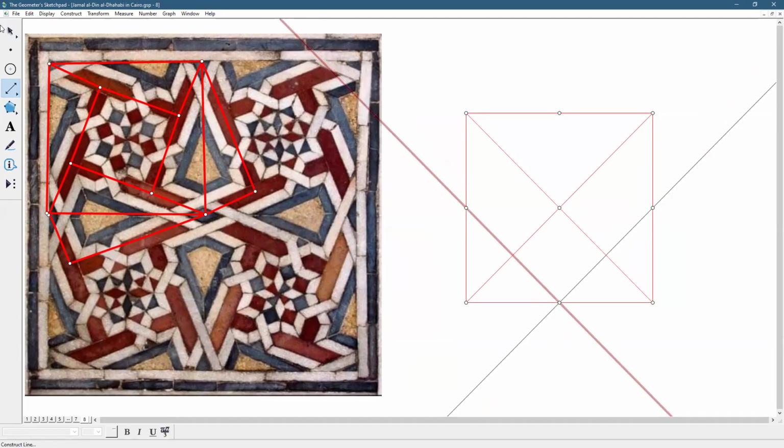Yes. And then what we can do, we have to get the horizontal line. And the best option is just select this point, select this point, select this point, and then construct angle bisector. An angle bisector is just what we need.